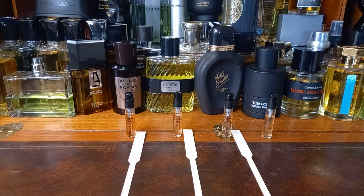Fresh, becoming much more floral now. Much less galbanum. The galbanum's sinking back into what feels like a mid note. It's supposed to be a top note, but it feels like a mid note. How interesting. Like the galbanum is corralling the white florals into something that isn't particularly offensive to my nose.